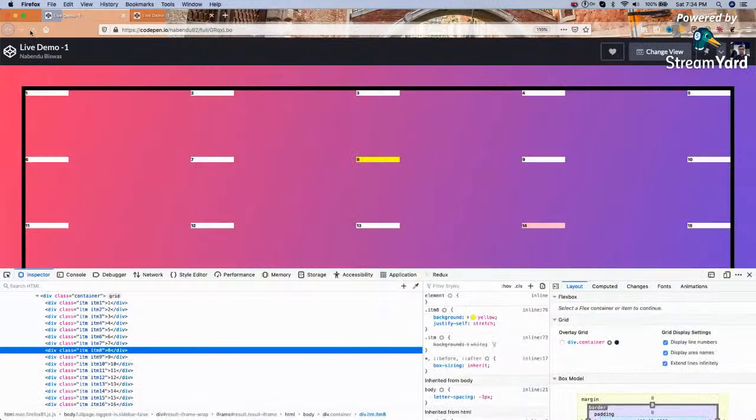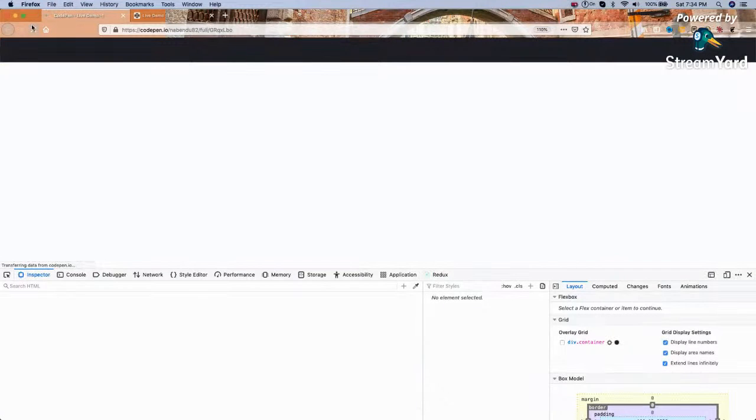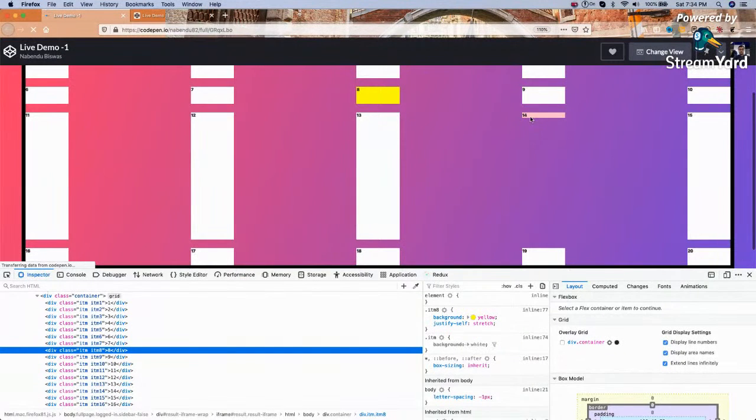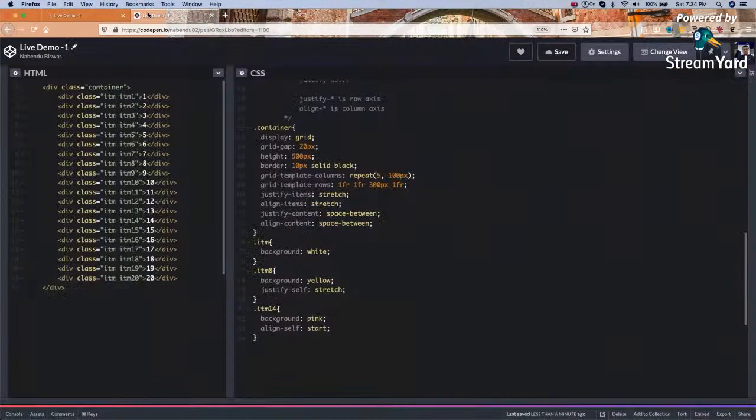And now if I do it, see, because it has now got rows, the first two are 1fr, and the third one is 300 pixels, which contains the 14th one. We intentionally did this because we want to see where the 14 comes. If I do align self start, it will come to the start, as you might have guessed, and if I do end, it will come to the end. If I do center, let me do only one, which is center.